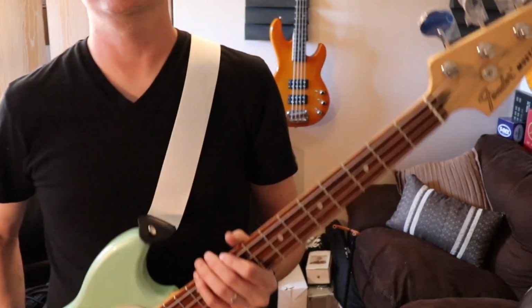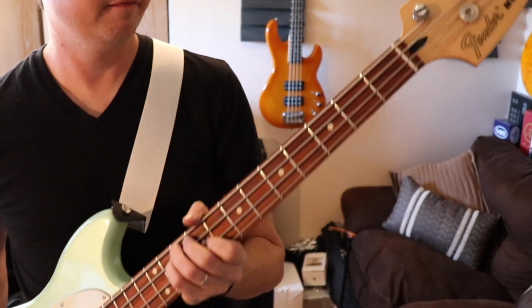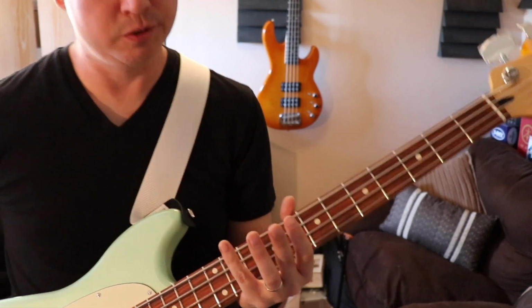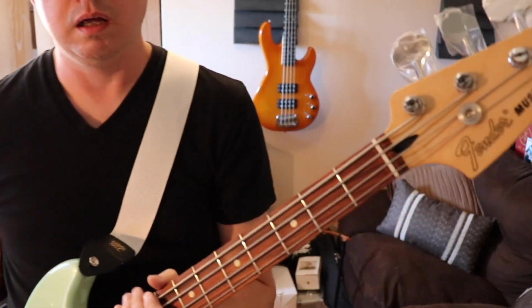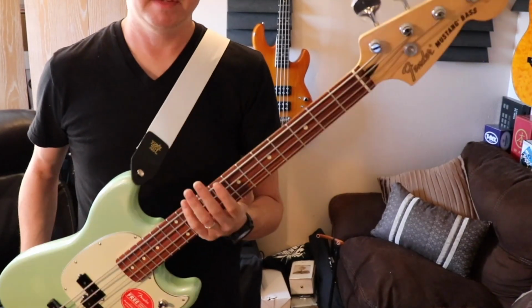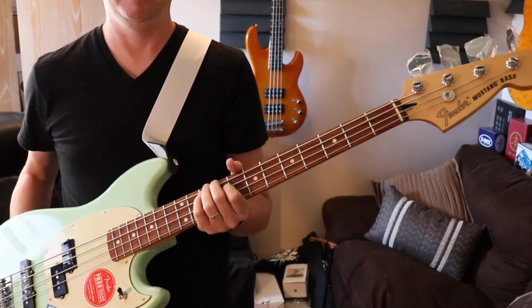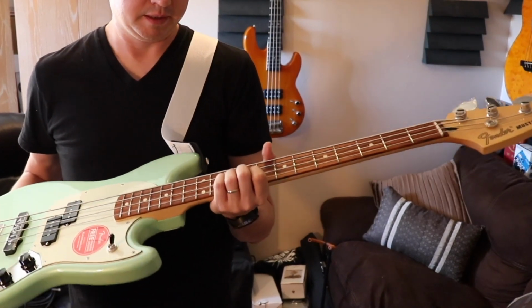Okay, one tip I have for you is if you're buying this new, you want to get some fretboard oil. I found that the fretboard seemed to be dried out. It was a much lighter color when I received it. And I really like the results from cleaning it up, polishing it up. It gives it a darker look.